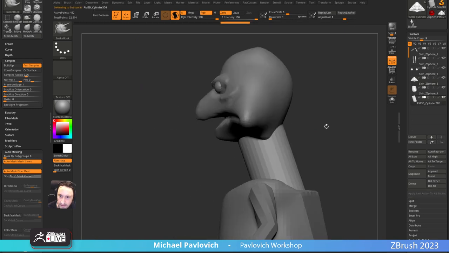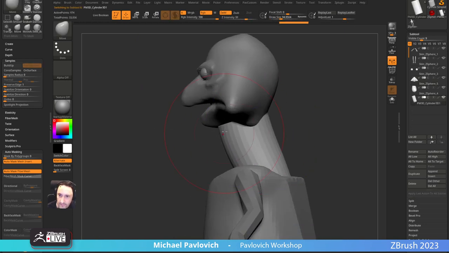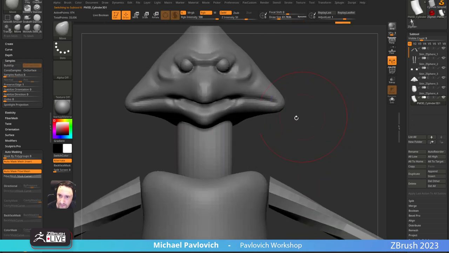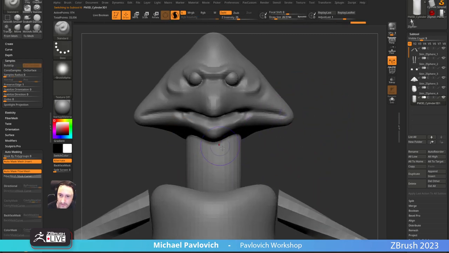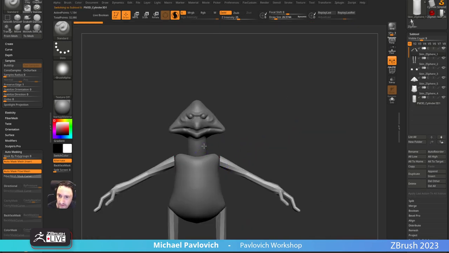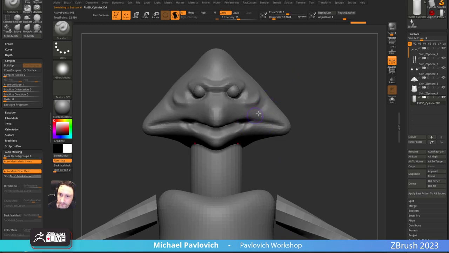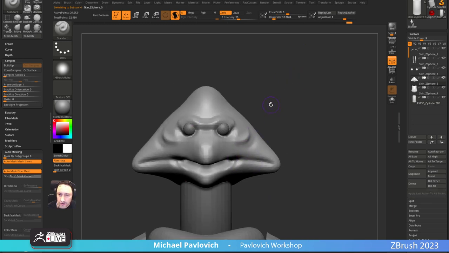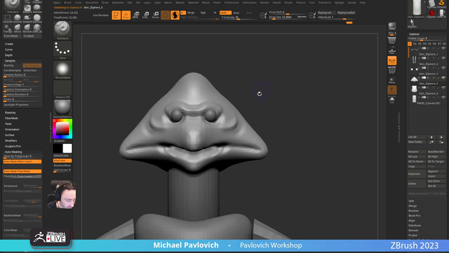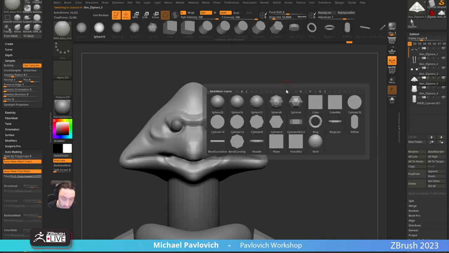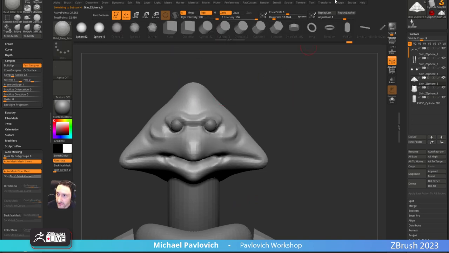Now, here's our neck. I'm going to push this forward and, again, put a little bit of relaxation into his pose there. X symmetry, of course, should be on for all this. I don't know why it wouldn't be on the neck. Okay, oh yeah, because we appended it. So now, oh yeah, mouth bag. So turn this off. I'm going to do get scared one more time. I'm going to do another quick save.